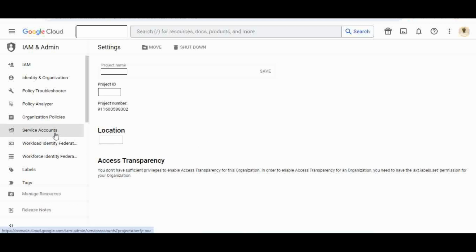Okay, now I will go to the service accounts. What are the service accounts I am going to create under this project? Actually, the project is nothing but a place where we are going to connect, or use the Google services. Under this project we are going to create service accounts.